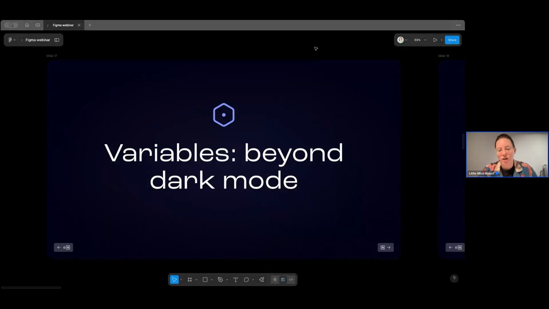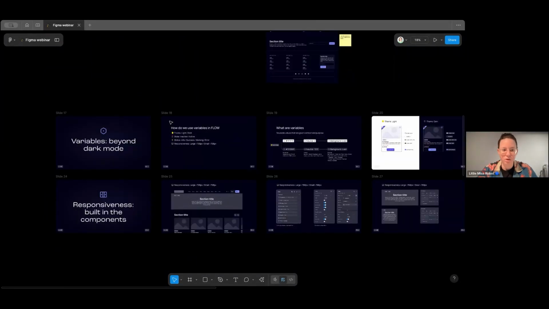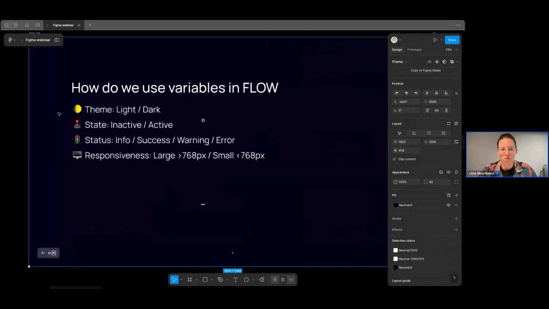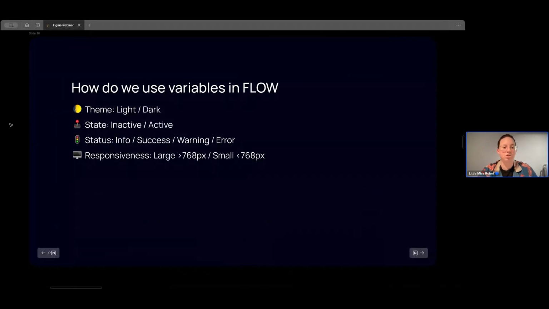year on variables, and you probably saw already a lot of people going crazy on dark mode, and that's usually what most people use the variables for. But we actually experimented with a few other things you can do with variables, which are quite interesting beyond just the dark mode. Of course, we have dark mode because it's useful. We worked it out for states.